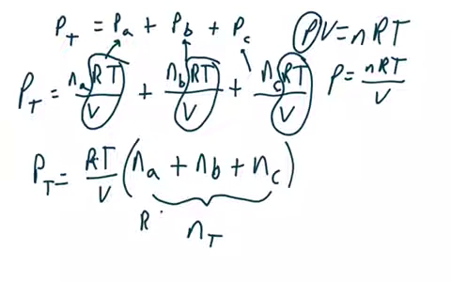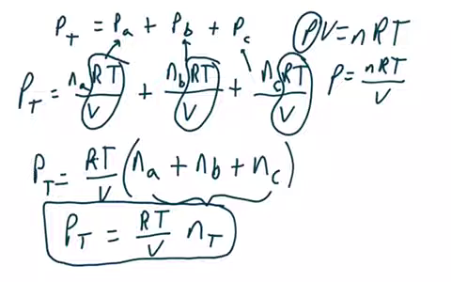And this little derivation is going to be useful when you have a mixture of gases and they give you extra information like temperature and volume and they tell you they're in the same container. We can use this new derivation to find the total pressure. So we'll revisit that as we move along and we'll see that derivation.